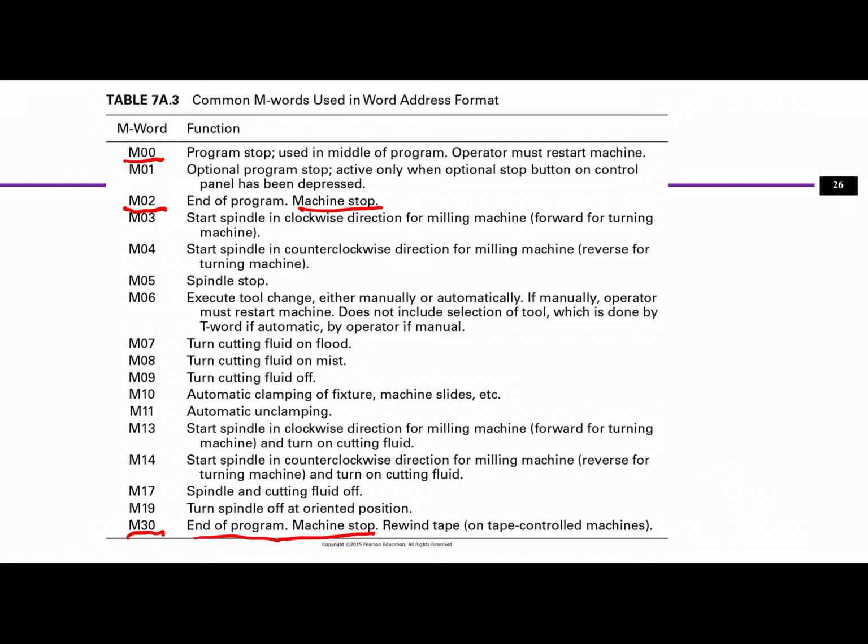So sometimes you can use either one. And M03 will be start spindle, and M04 will be start spindle as well, but in two different directions. One is clockwise, the other is counterclockwise. And M05 is simply a spindle stop.